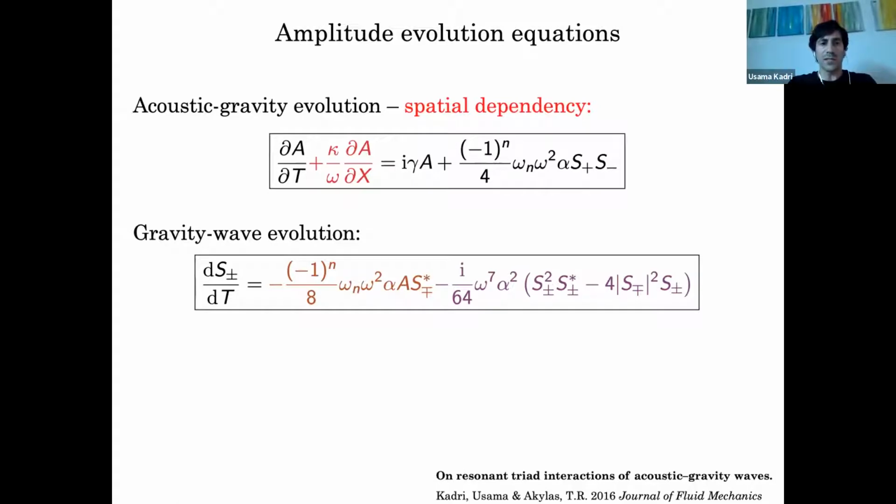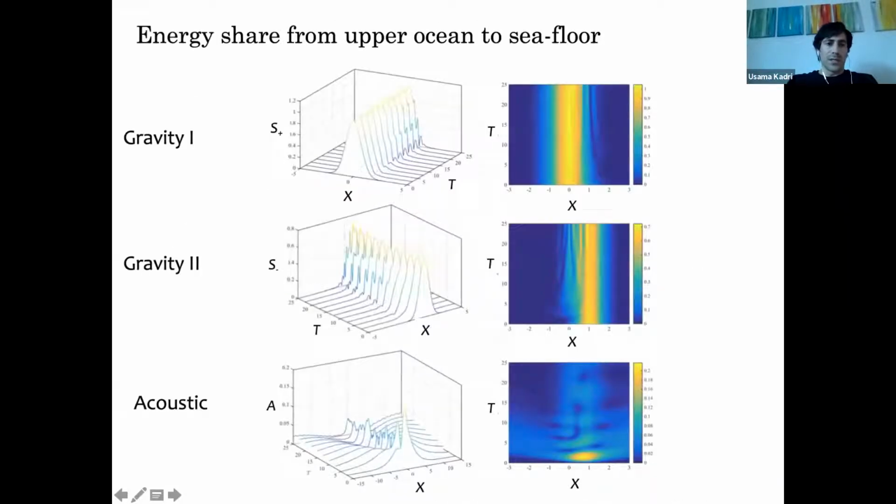You can actually see this by this evolution of dA/dt, which is the evolution of the amplitude in time, which is related to the interaction between the 2 other waves. It's always an interaction with the other 2 waves. Okay. Now, why is this important?